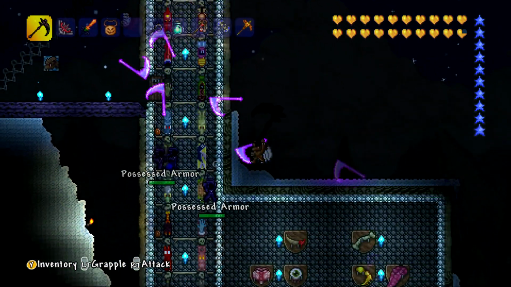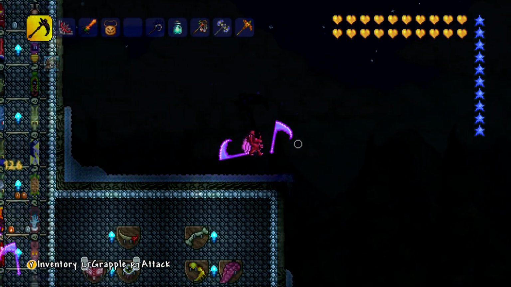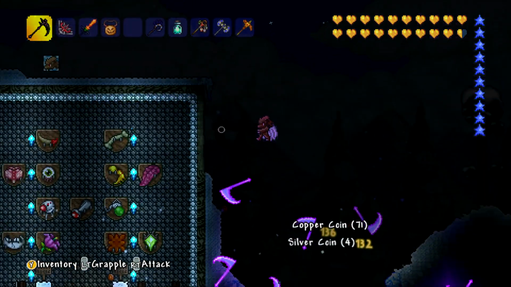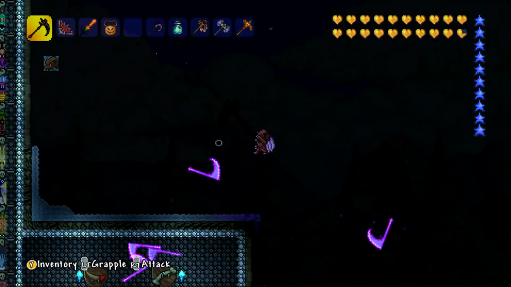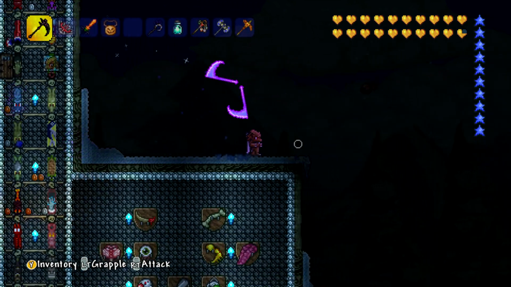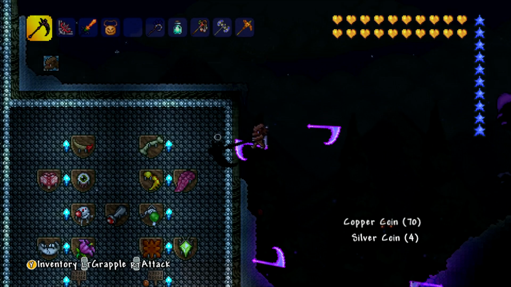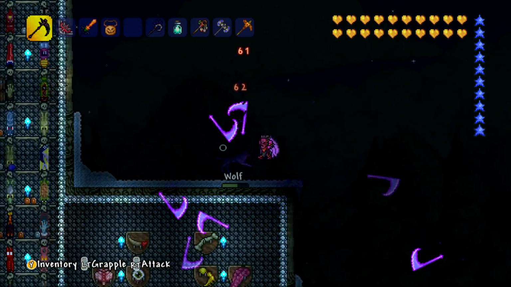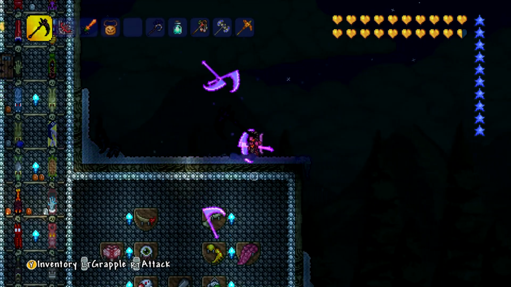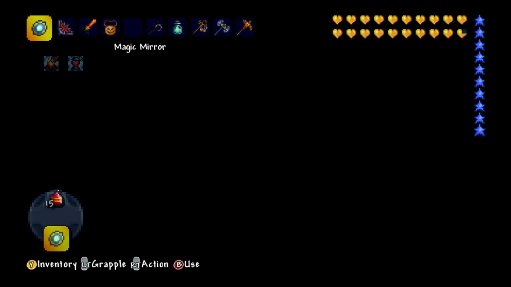If I didn't know any better, I would swear my game was bugged or just life hates me, not giving me the stuff I need. Come on. I'm sick of fighting possessed armors. Show me the Eskimos. Get out of my house. Get out of my life. Oh, wolf out of nowhere. Oh, it's morning. It's morning. I've changed. Right, let's go home.